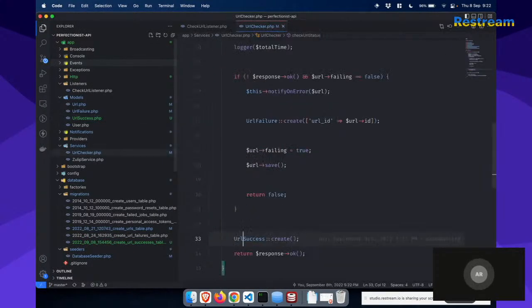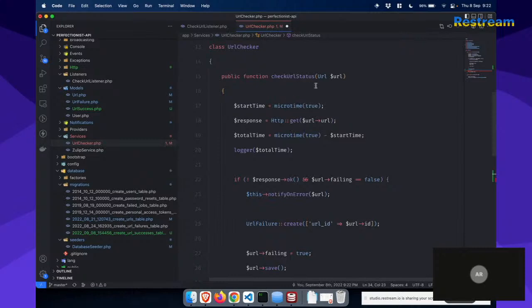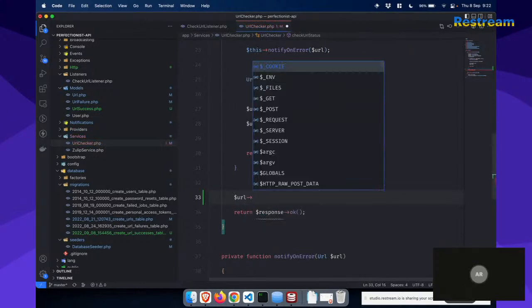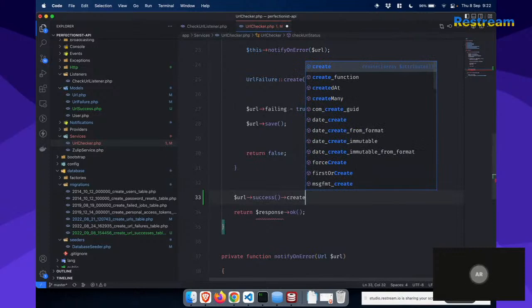I have URL ID and time. So these two fields are fillable, and what I can now do is URL ID, or maybe URL success create.